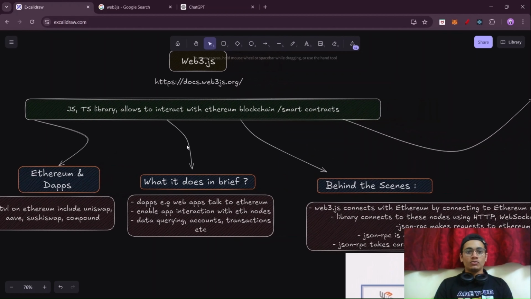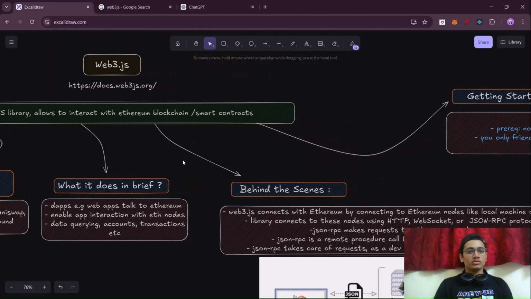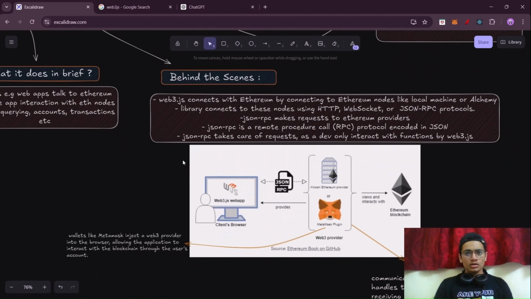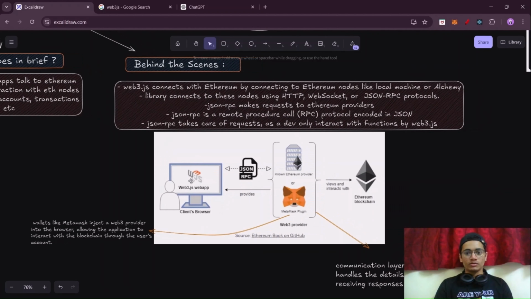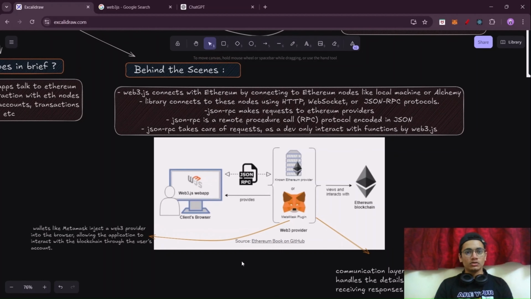So let's talk about how Web3.js works behind the scenes. This is a diagram I have provided, and you can check out the Ethereum book on GitHub.